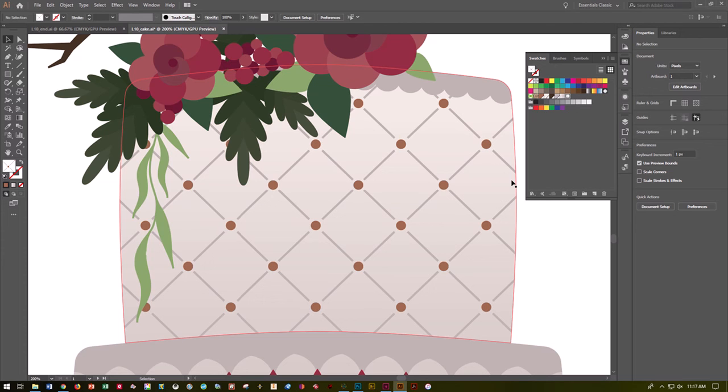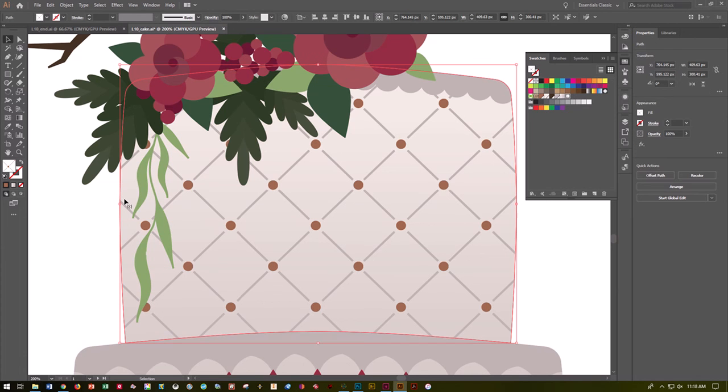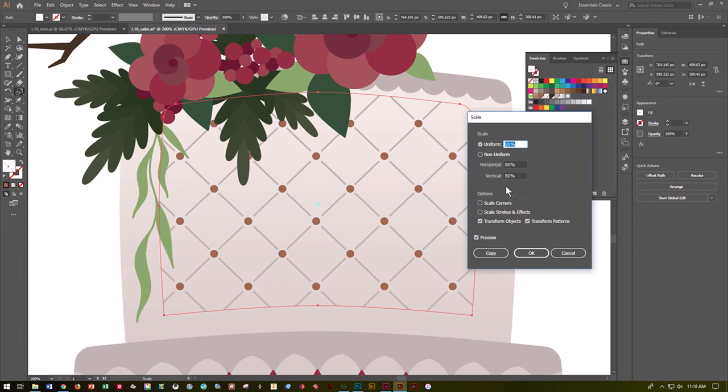They're still kind of big though, and I don't want them to necessarily be quite so large. So we can actually scale them and make them a little bit smaller. What we're going to do is click, we've got this cake, we need to do this cake top. So we're going to click the cake top shape, and we're going to double click Scale. And we need to change it a little bit. So we want to change our uniform scale to 50%.